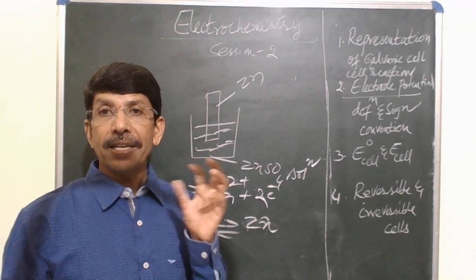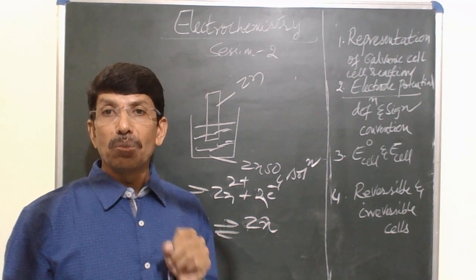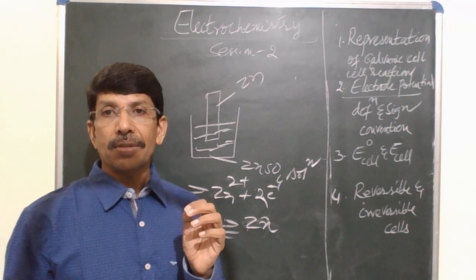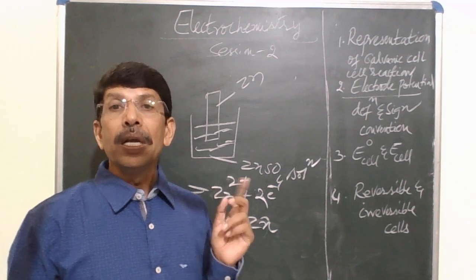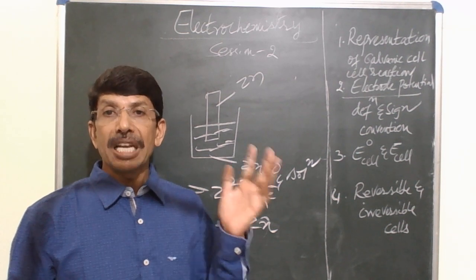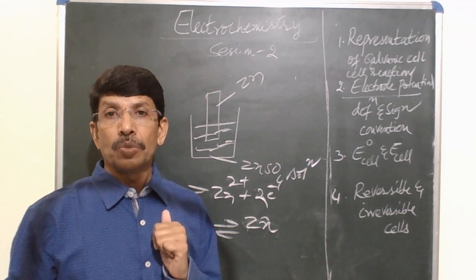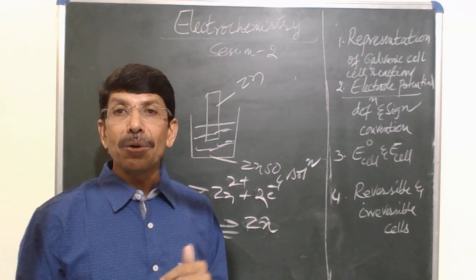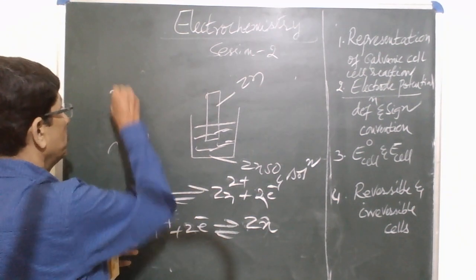In the same way, if I take the zinc sodium system, the reduction potential of zinc is more than sodium, therefore the zinc electrode acts as cathode, whereas the sodium electrode acts as anode. So a particular electrode can act as an anode or cathode depending upon the other electrode with which it is connected or coupled. Such electrodes, which can behave as anode or cathode, are called reversible electrodes.